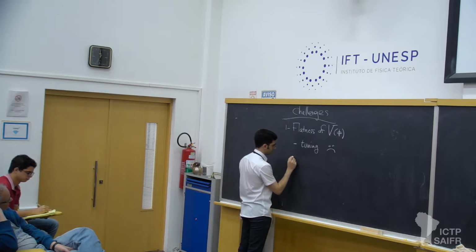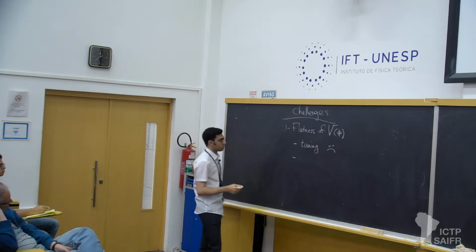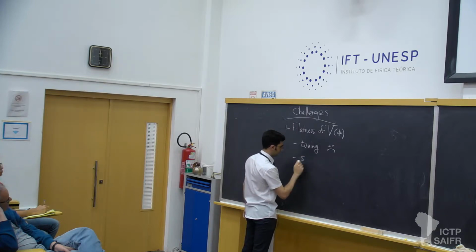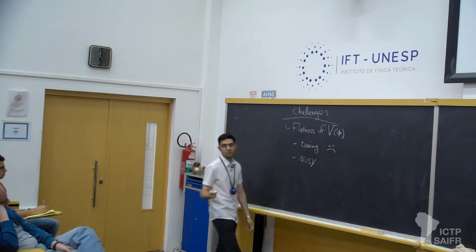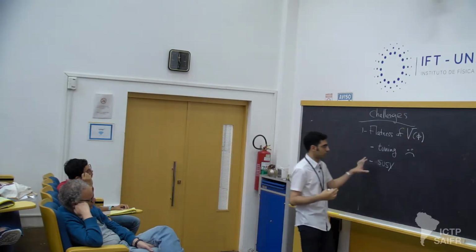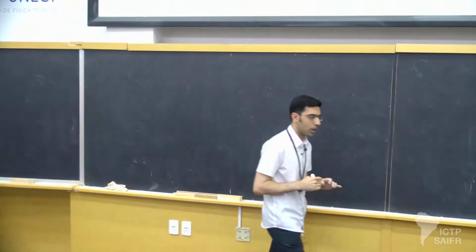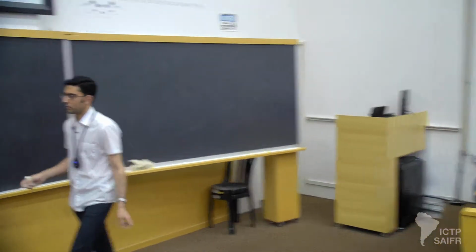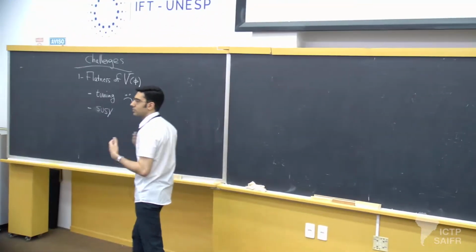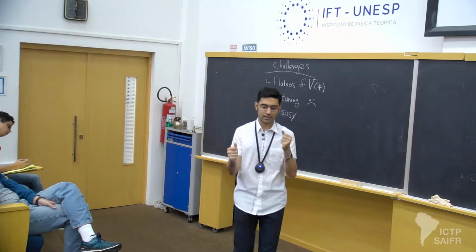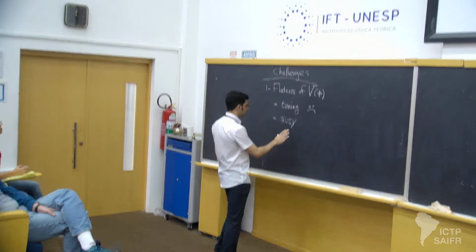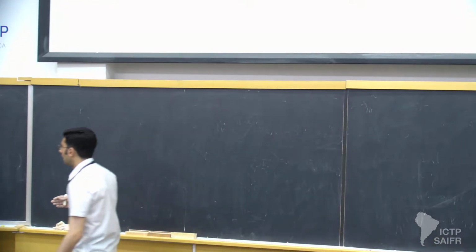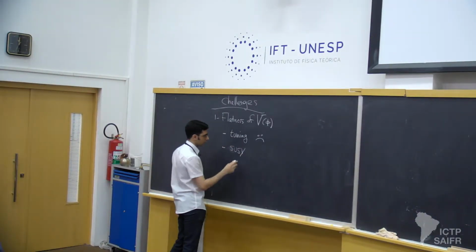The other solutions that we know, or maybe some of them. One of them is to have shift symmetry. Or no, maybe let me first say the other one that I want to rule out in this case. So one of them is to have supersymmetry. This is another way to protect the potential or the mass of a scalar field to be small. Because, for instance, the radiative corrections in supersymmetric theories are canceled between different fields, more explicitly between bosons and fermions, since supersymmetry is a symmetry between bosons and fermions. However, this doesn't work for inflation because inflation has positive vacuum energy, and that leads to a breaking of SUSY, supersymmetry. So this is not going to work for us.